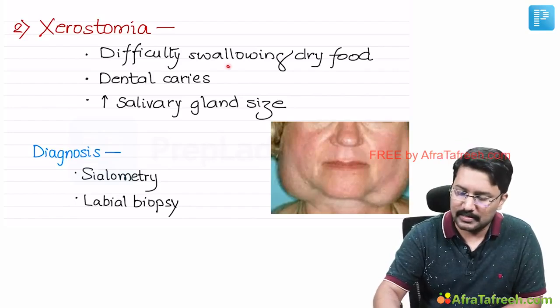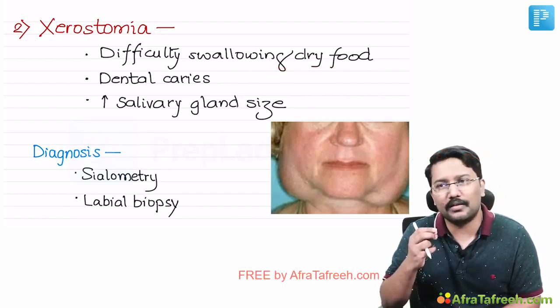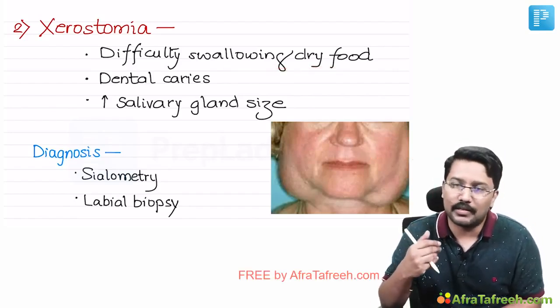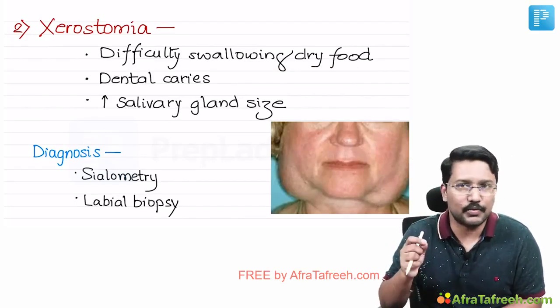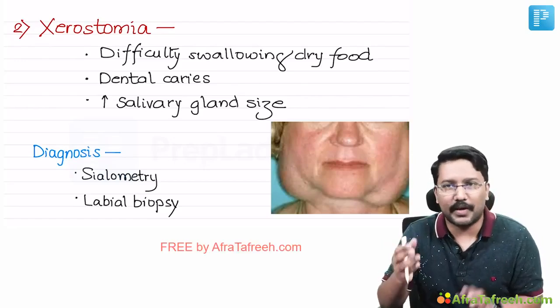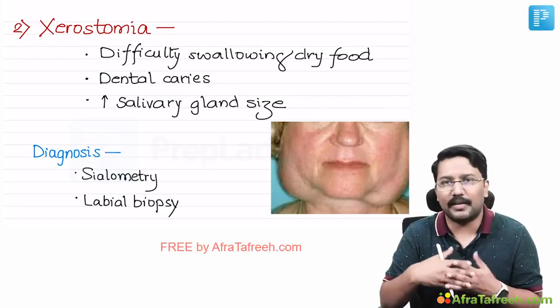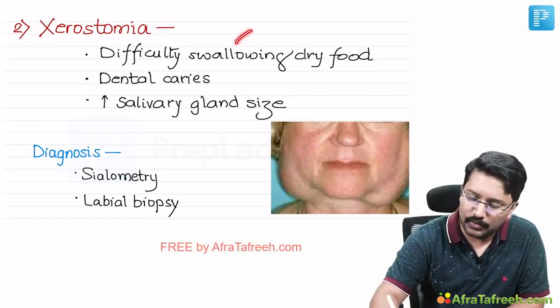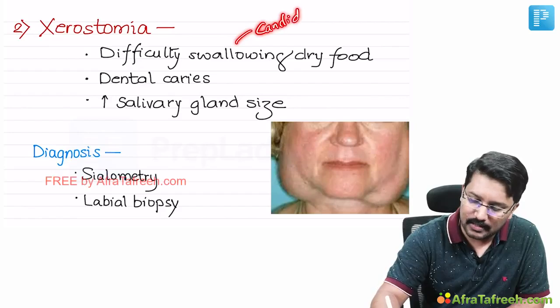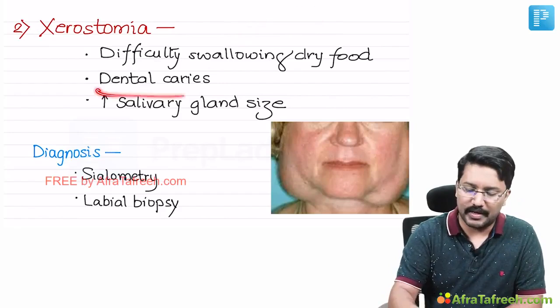Because of the decreased saliva, we know that saliva not only wets the food, it also contributes to various other functions. It has lysozyme, which has antibacterial property, and that prevents certain oral infections. So patients with xerostomia are prone to develop oral candidiasis. They have increased risk of developing oral candidiasis. They are also prone to develop dental caries.